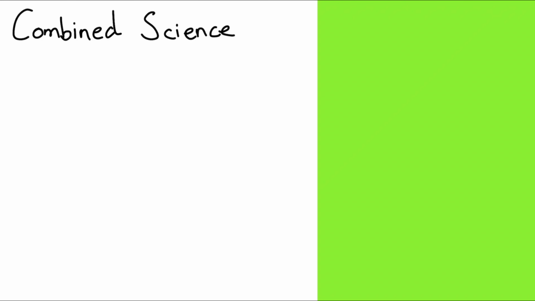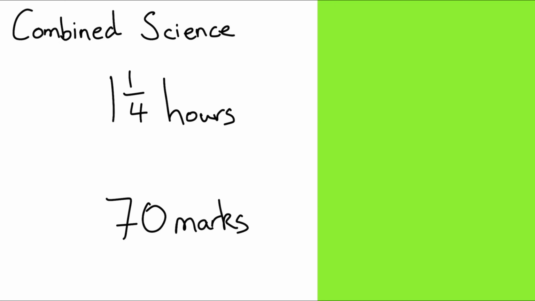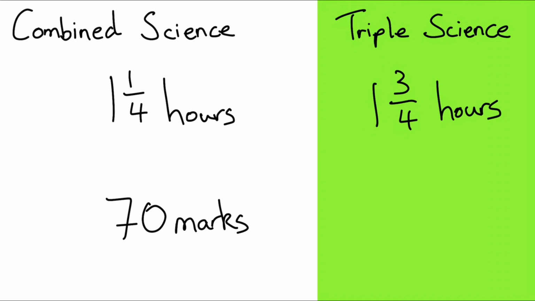Before we even get into the content, it's actually important to recognise that there are two different kinds of syllabus in GCSE biology. You have the syllabus that everyone does, known as combined science. This culminates in two 1 1/4 hour papers at the end of year 11, and each paper is worth 70 marks. And then you have the other curriculum for people that have opted to take triple science. Now this culminates in two 1 hour and 3/4 papers, and each paper is worth 100 marks because of the extra content that's included. Okay, so there's quite a bit of a difference between both, but in this video we'll go through the changes and what differences there are.